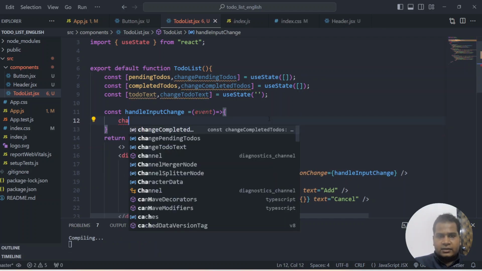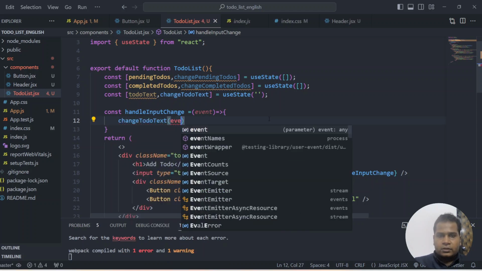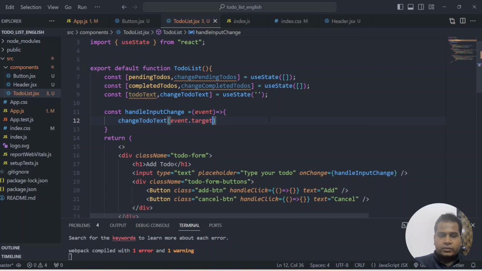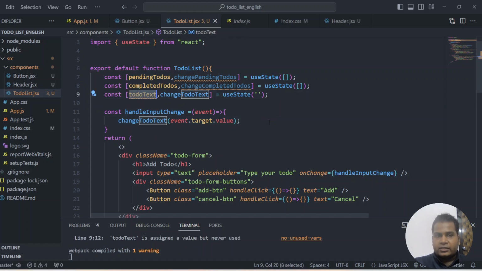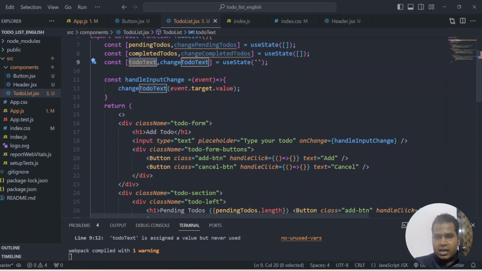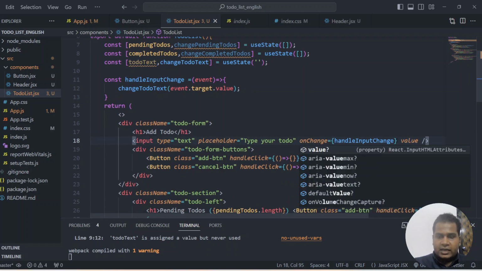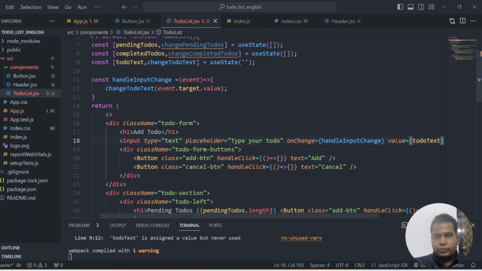We can take the value event.target.value and we can set it in the state variable toDoText, and then we have to take the toDoText and assign it as the value of the input text box.